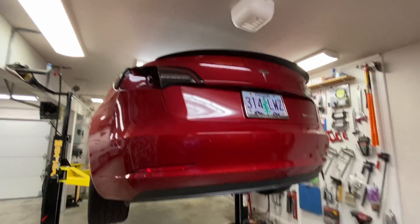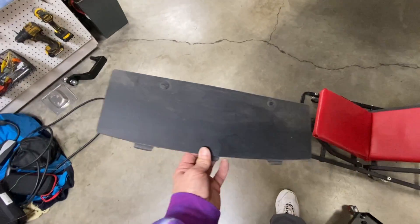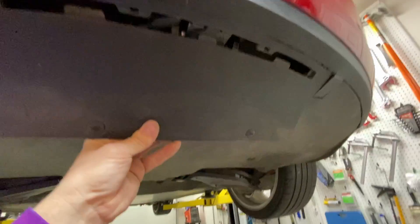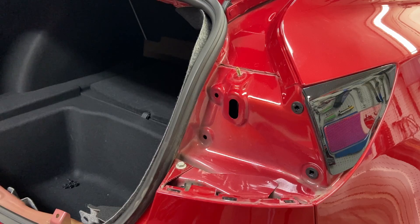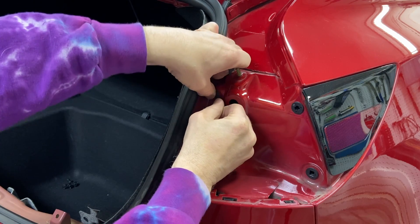We got the bumper back on. We still need to put the tail lights in and the liner. I took out the panel on the bottom side and it just fits right up in here. I've got the regular four-pin connector right here, and then the extra two wires that we're going to hook up for the trailer brake right here. Let's go ahead and put this panel back in — it just fits in like so, and you turn these a quarter turn. With the panel back in, you can see you'd never know it even has a hitch. To prevent any water intrusion into the car, I'm going to take this tacky stuff and fit it around these holes so when we push it in it'll make a good seal.